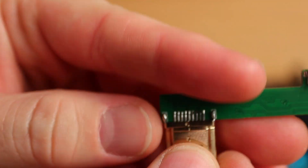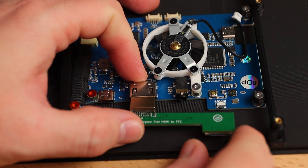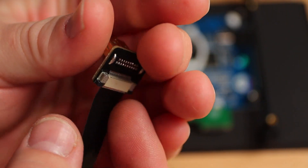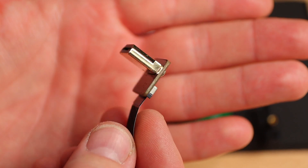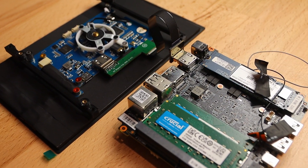I designed this funny little adapter that plugs into the HDMI port and breaks the signals out to an FFC connector that is in line with the HDMI port on the mini PC. I've copied the pin out from the Adafruit HDMI adapters so you can use the 90 degree adapter on the PC end to create a nice compact link between the two with just a ribbon cable.